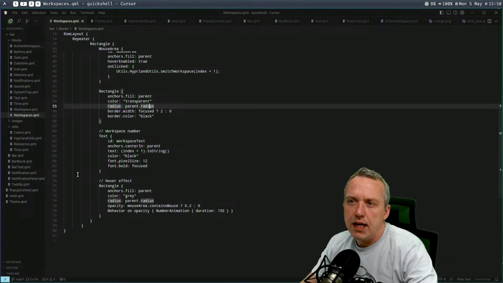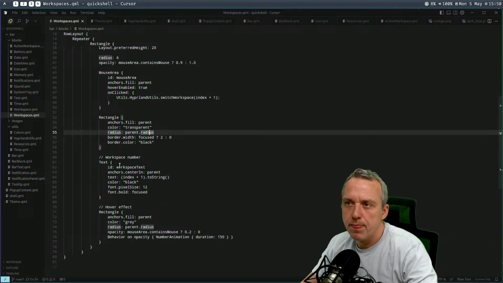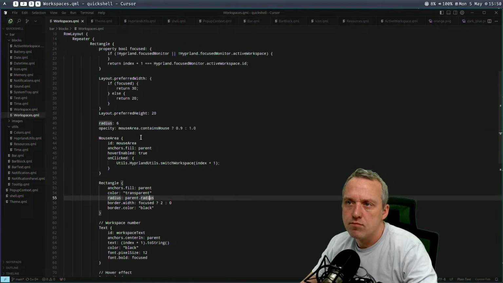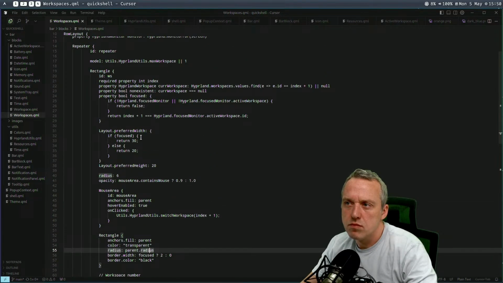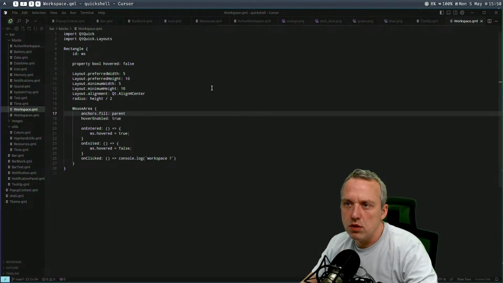Hover effect. I kind of want to change like the background of this. And this one, obviously, this is just some of the workspace. I think this is the active, maybe?